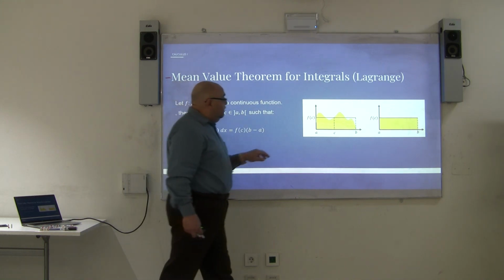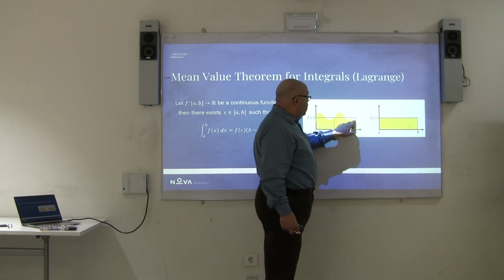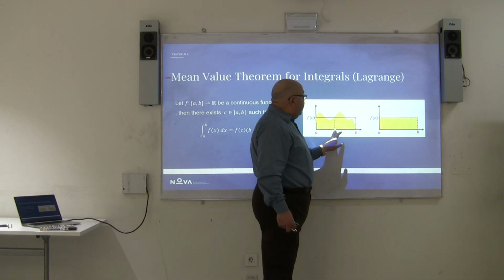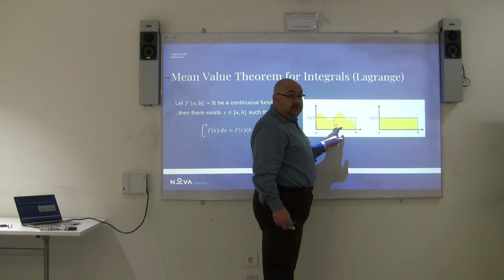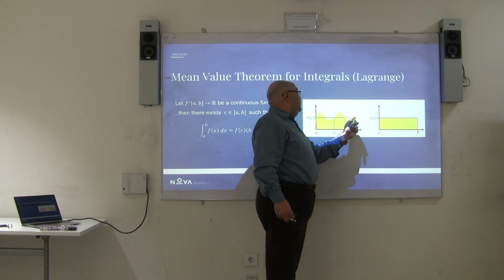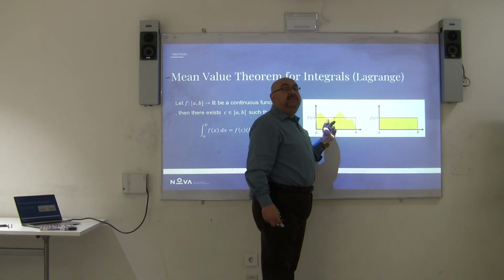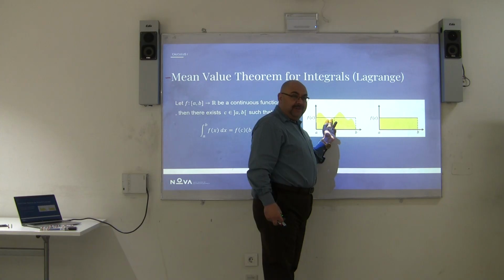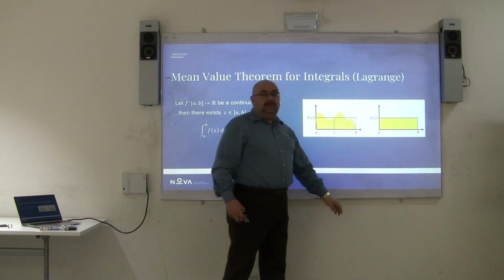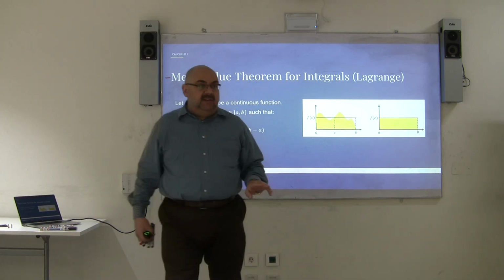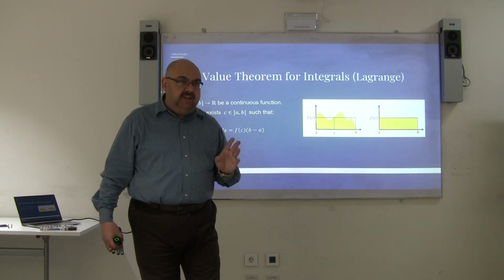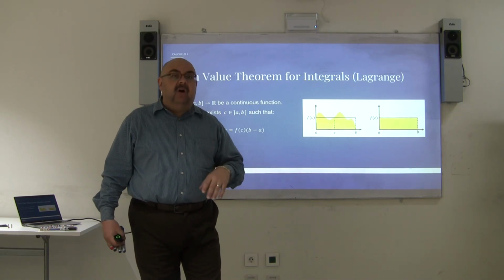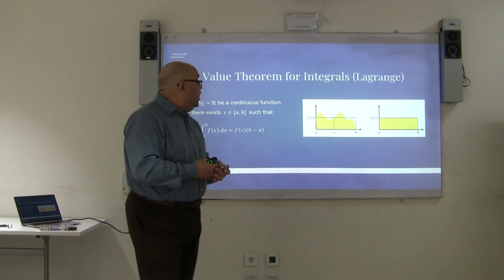Which means if this is your function, I can find a value of c at which the value of the function can approximate the tops and the lower parts of your curve. And so it can be multiplied or considered as a rectangle. That's the beginning of the main idea of definite integration. So it came from this point.